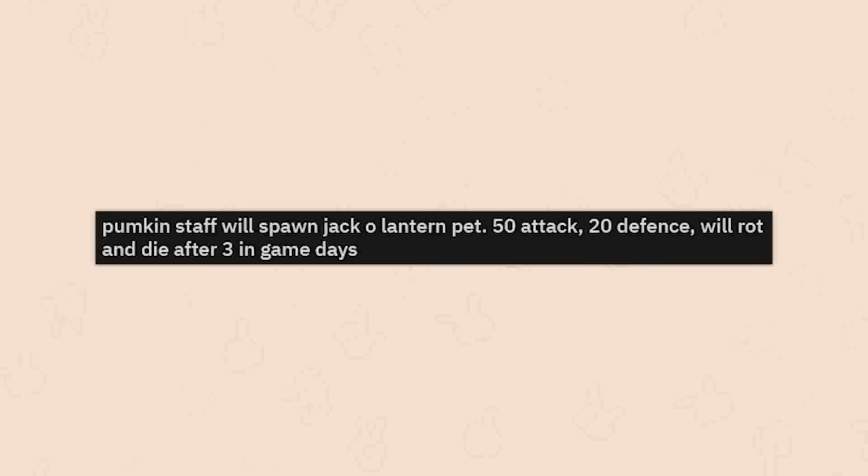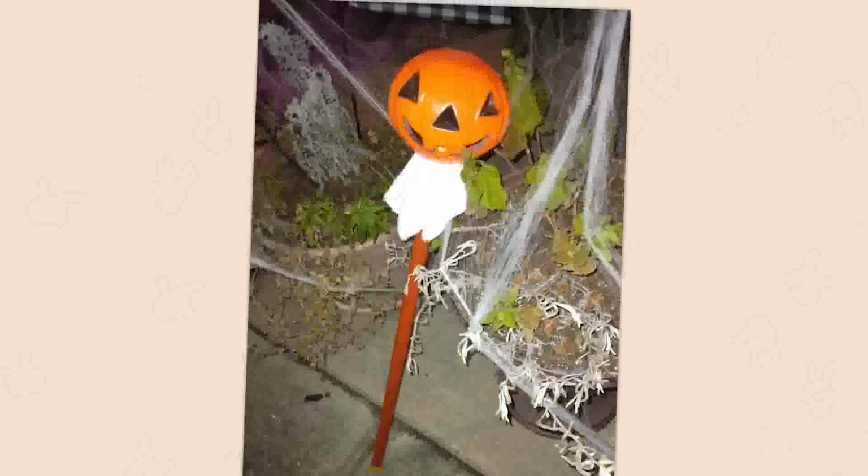Pumpkin Staff. Will spawn jack-o'-lantern pet. Jack-o'-lantern pet, huh. 50 attack, 20 defense, will rot and die after 3 in-game days. Okay, but what if I use this to spawn a jack-o'-lantern pet in the Jesus gaming chair. Because I don't really want the pet to die. That just sounds cute to have a little hopping jack-o'-lantern following you around. It's like Slime Rancher, but way better.